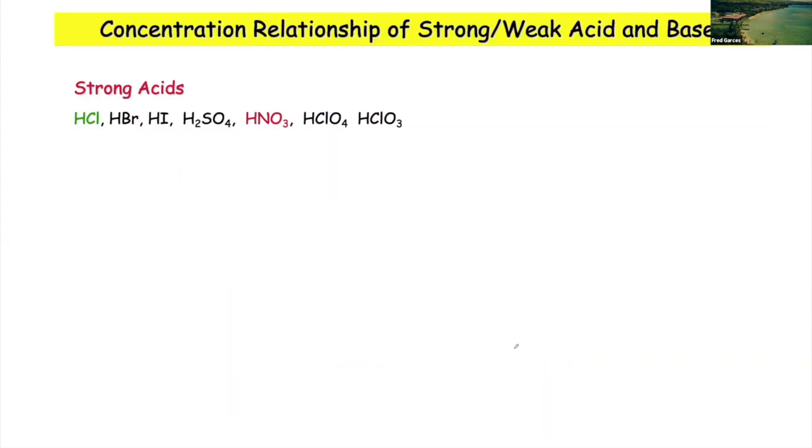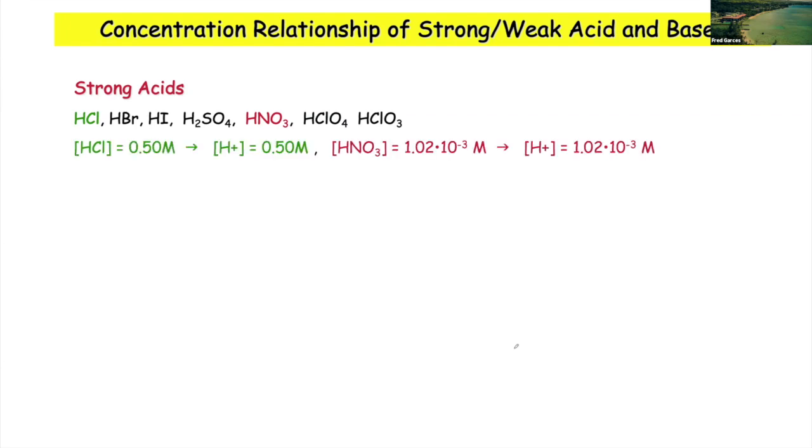Okay? So, rehash, strong acids are going to have very large Kas. In fact, they have so large of a Ka, you won't be able to find them. You just assume that it's 100% dissociation. Don't look for a Ka for these strong acids. You're not going to find any, okay? Because it's assumed that these things will just break apart into their hydronium and their anion 100% of the time.